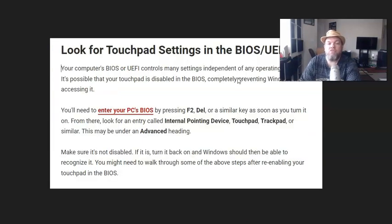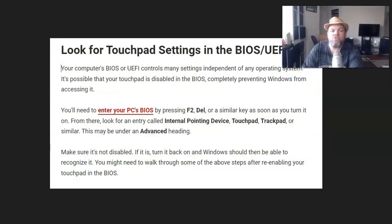Now, if it does work, look into BIOS and look in the settings, and you have to look for it. A lot of times it's under the advanced heading, but you might have to just go to the left on BIOS, and you're looking for an internal pointing device, a touchpad or trackpad or something similar to that, and make sure it's not disabled. So you want to make sure it's enabled. And then if you do enable it, hit F2 to save, and then it'll restart, and then tell me if your mouse works.